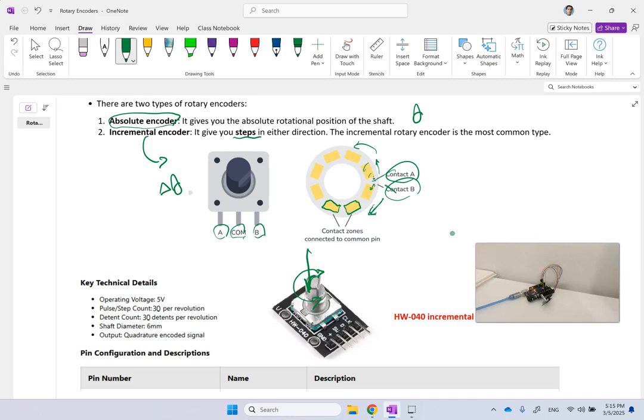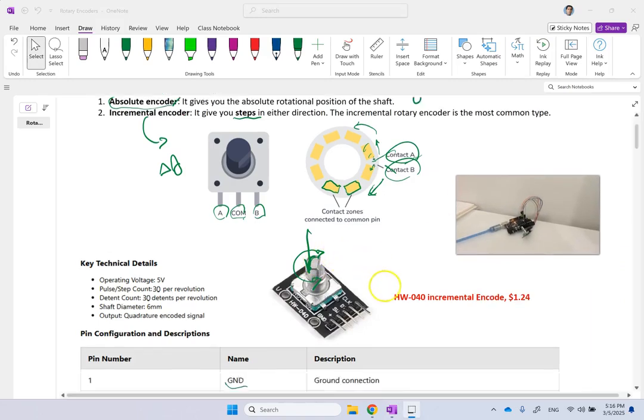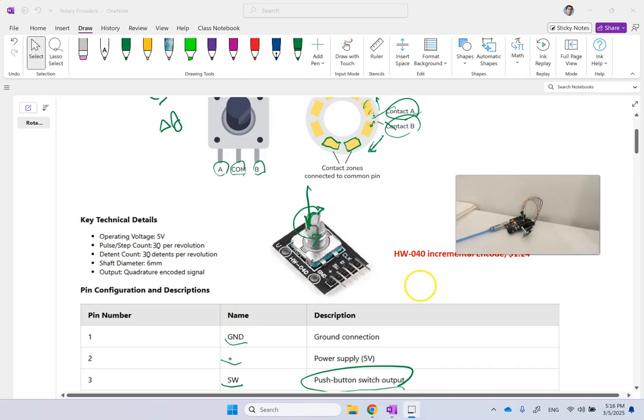So one of these contacts will happen a little earlier than the other one. If those contacts correspond to signals, then one of your signals is going to be a little bit ahead of the other one. Based on whether A is ahead of B or B is ahead of A, you can determine the direction of the rotation. That is the essence of how these work.